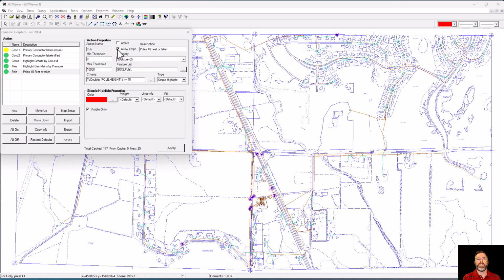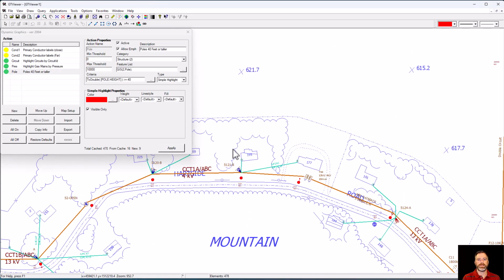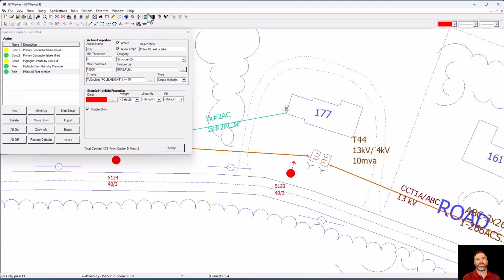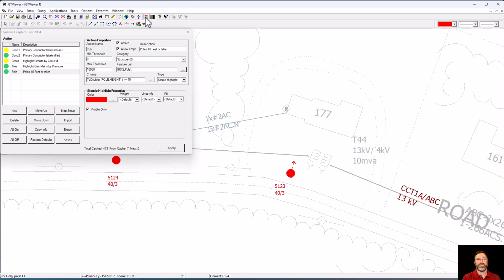If you turn this off and you do emphasize mode, then the feature will not stay highlighted. It will gray out like all the other features, and we can quickly demonstrate that. I'll turn it back on. I'll zoom in so we can see some poles. Now, currently, if I turn the highlight session graphics on, everything grays out except my dynamic highlights, which is what we wanted.